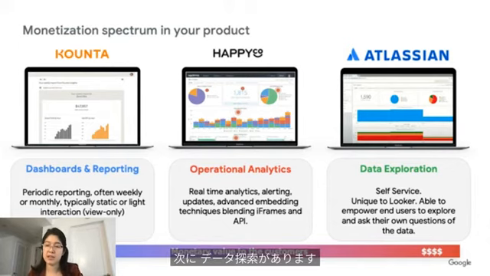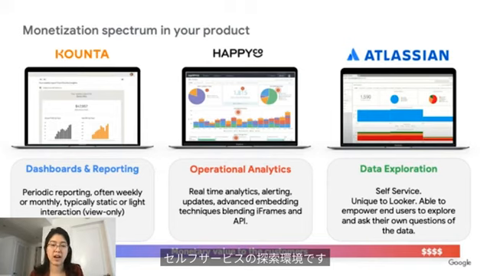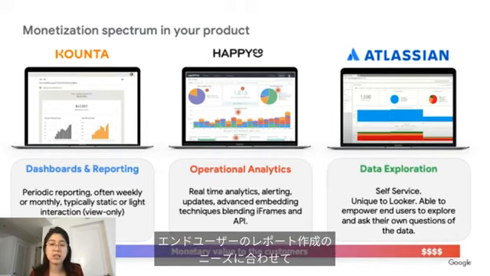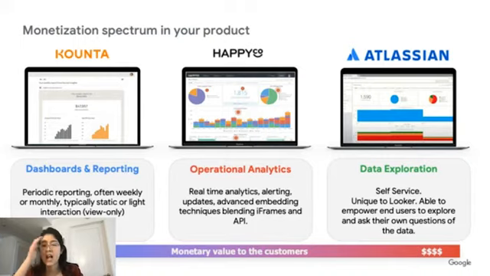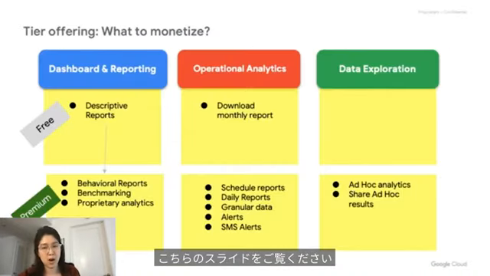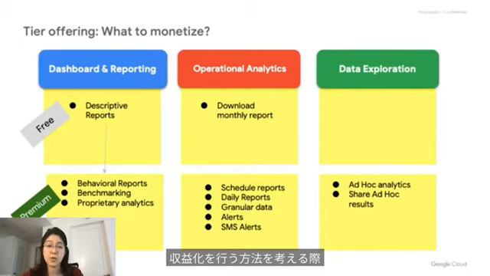And then you have data exploration, which is that self-service exploration environment, customized to your end users' needs for how they want to create reports, allowing them to slice and dice the data however they need. I wanted to share this slide with you all because this is what we do with our customers when it comes to thinking through how to monetize within your own product.